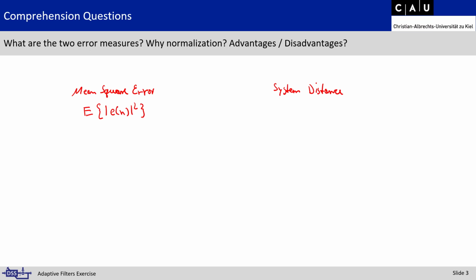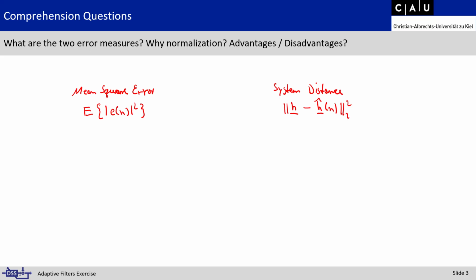And with the system distance, we don't look at the error specifically, but we look at how well we achieve the original task of estimating the unknown impulse response. So we look at the difference between the true impulse response and our estimate. And because we are looking at vectors, we are looking at the squared norm of that. And this is then the system distance.